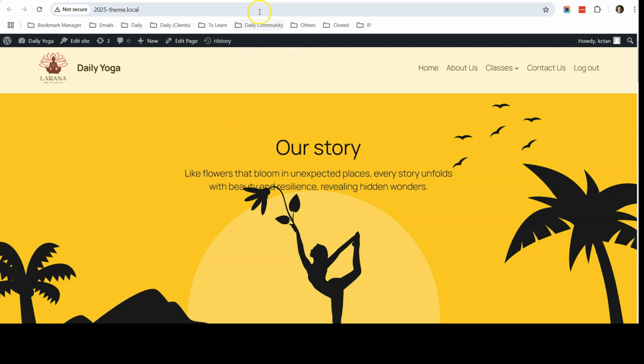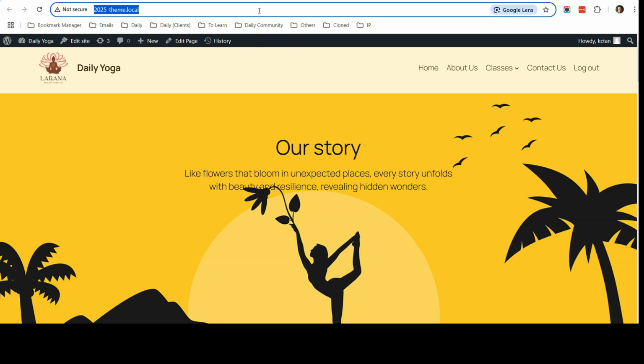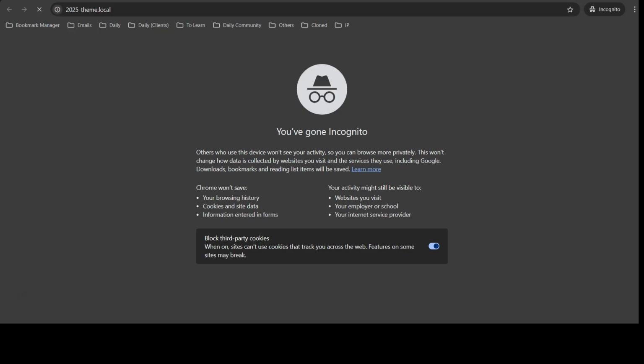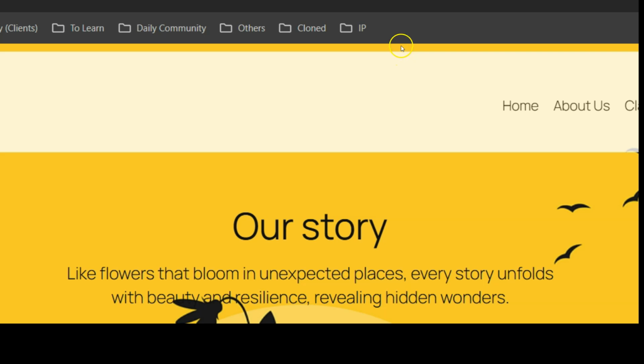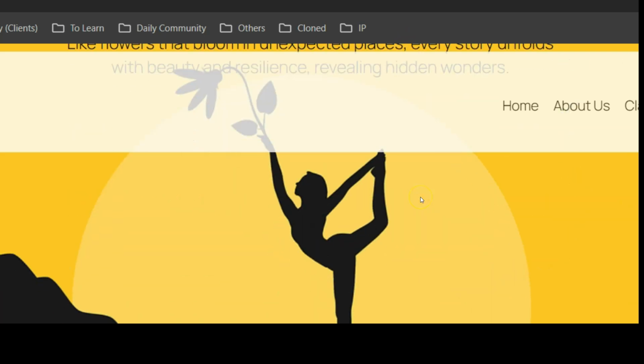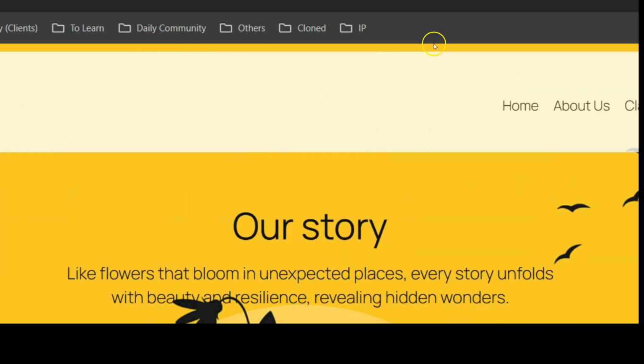The second improvement that I want to share with you is that if you log into your website, you will not notice this issue. But if you are not logged into the website, let me share with you. If I open the incognito window and I go to my website, you will see that there's currently a small gap above the sticky header. When I scroll down, there's a small gap here.